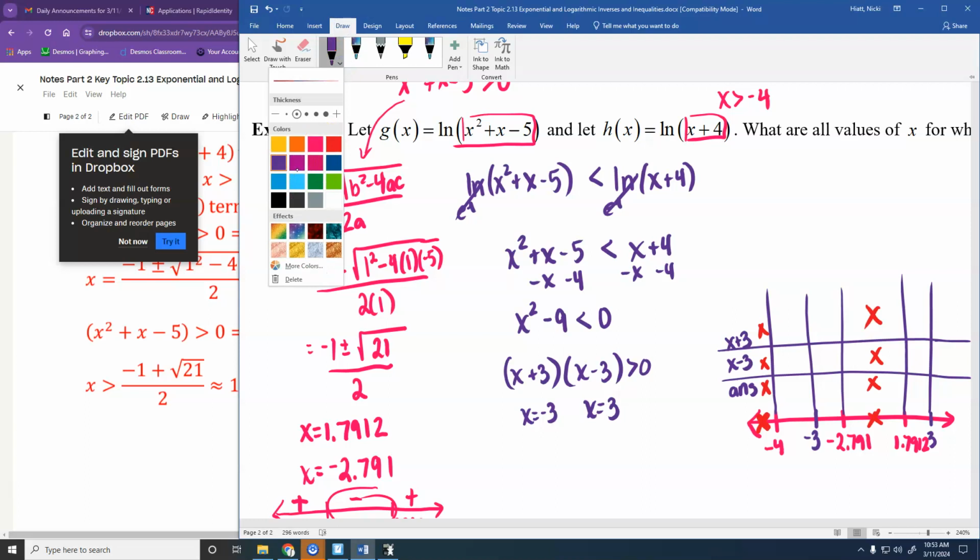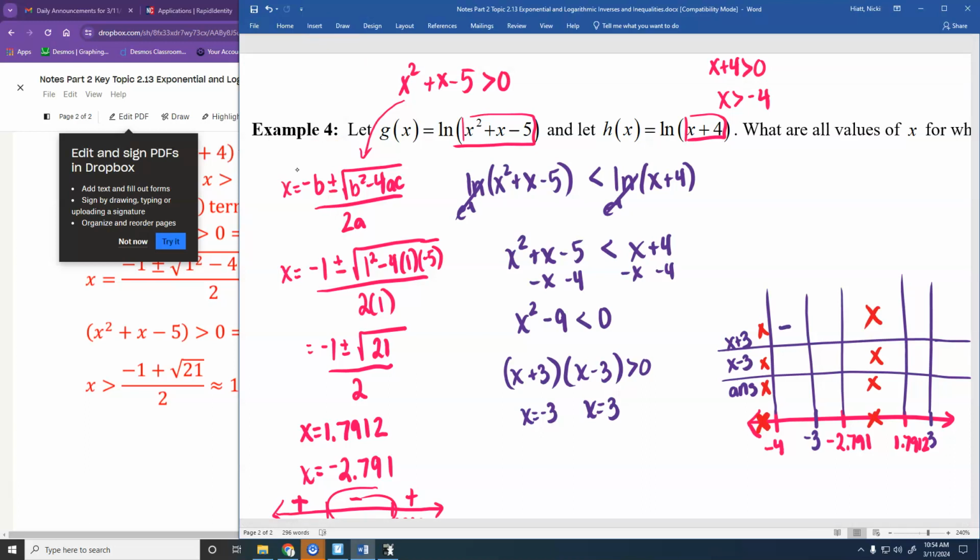So if I plug in a negative 3.5, that'd give me a negative here. Something bigger than negative 3, not much, like negative 2.9, would give me a positive here. And then anything bigger than 3 is going to give me a positive over here. But I don't want to include that part because it's not in our domain. And then for that negative 3, we'll get a negative here, a negative here, a negative here, all the way up until numbers bigger than 3, so that would be here. And so this will be positive, negative, negative, positive there.